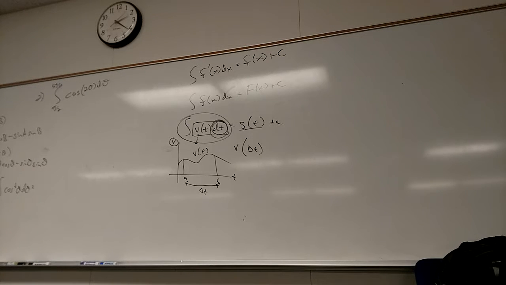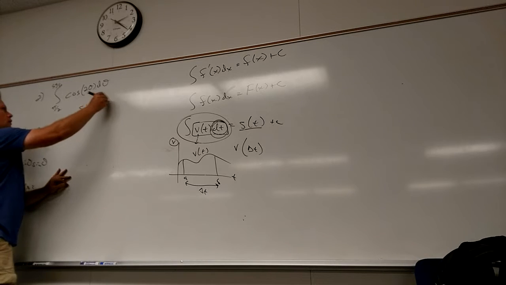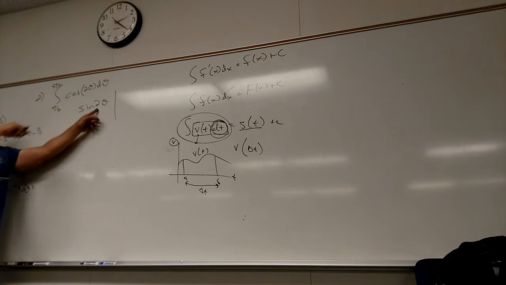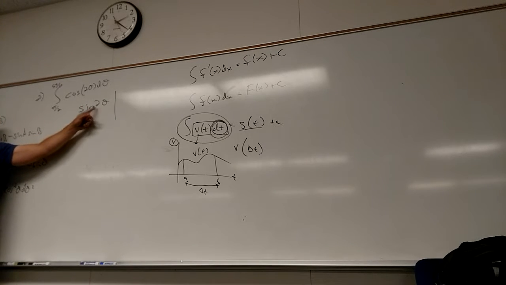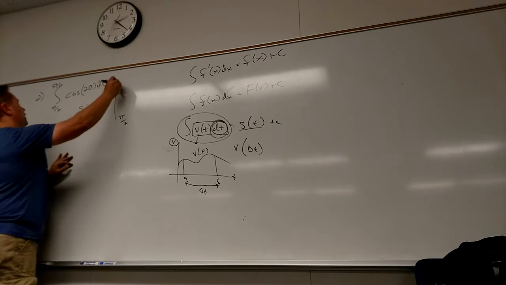It just is. Not always. This integral is not as bad as it seems. Where does cosine come from? What do you take the derivative of to get cosine? Sine. So it is sine 2 theta, but there's something missing, because what's the derivative of this? Cosine 2 theta times 2. Is there a 2 here? So what must have been here so that 2 would have canceled? Over 2. Yes. And that's got to be evaluated from pi over 2 to 5 pi over 6.